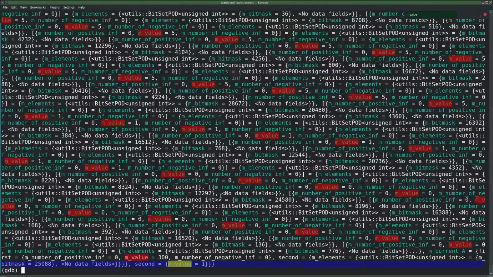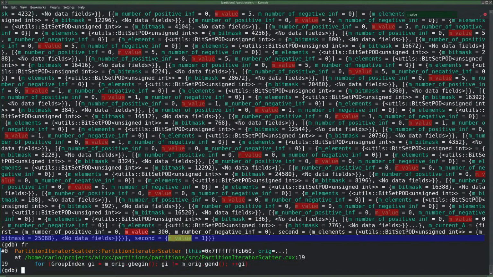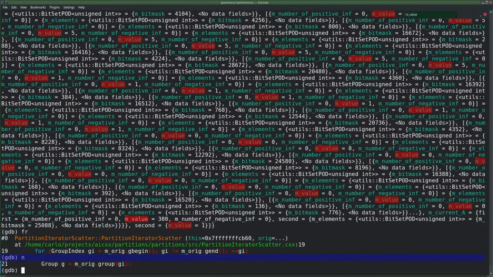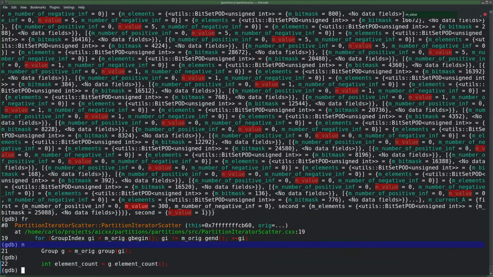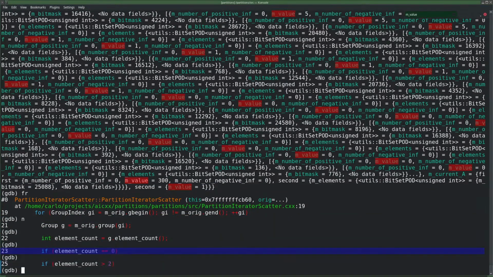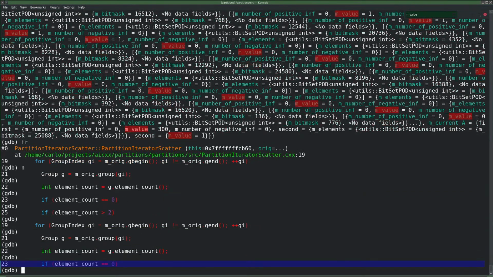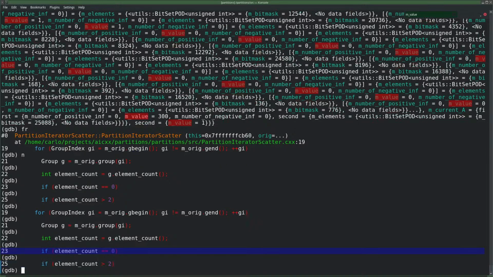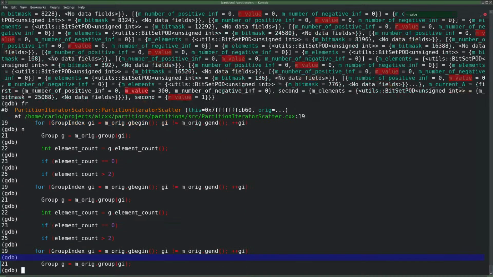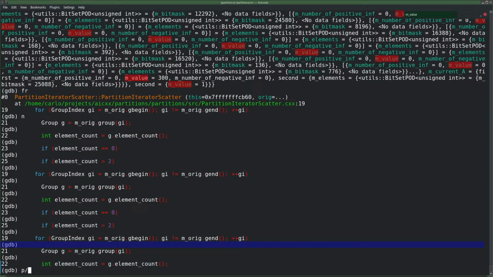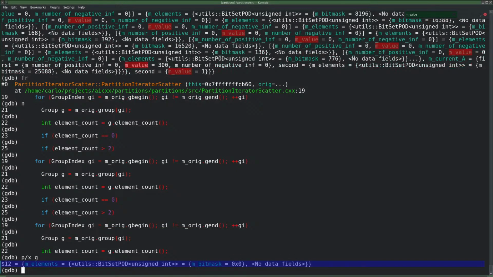Oh, I don't know. It looks normal. Okay, whatever. Frame. Until we get the next group, then. That is a bit strange.